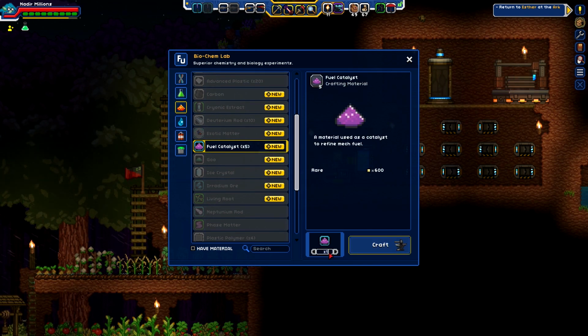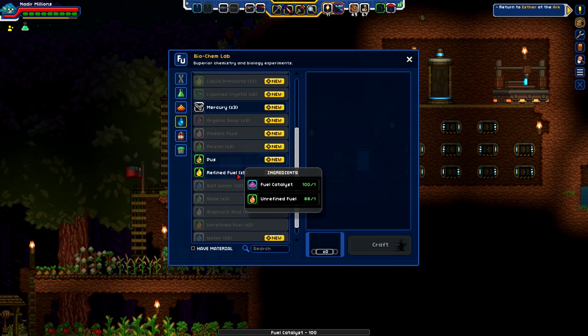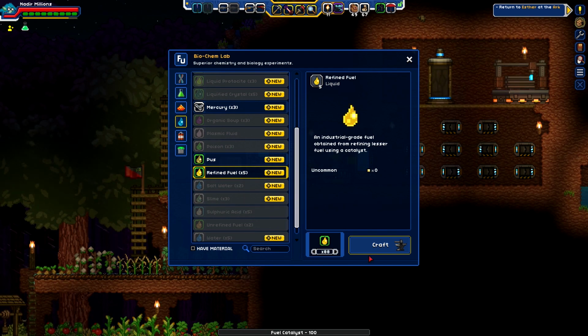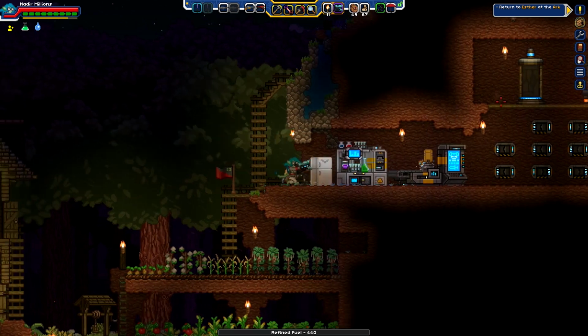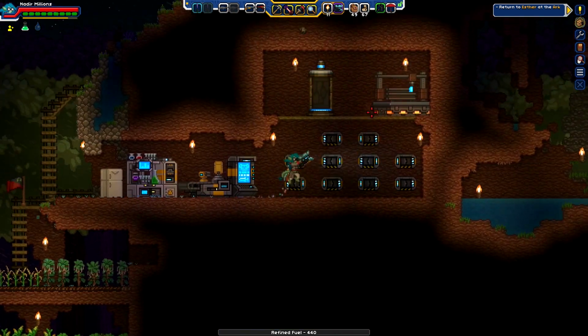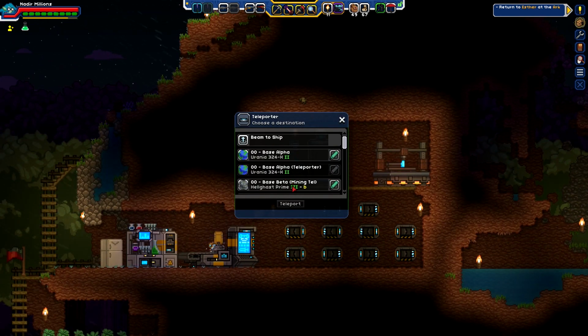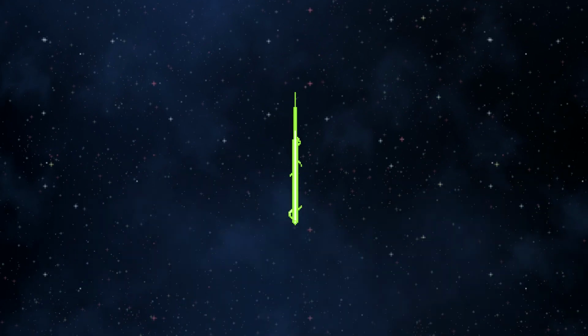Beautiful, let's make... I don't know, 20. Which I think, yeah, that's more than enough. Alright. Let's get some refined fuel. That's a good amount of refined fuel, I think. Alright, and we will teleport right to the mining base. Directly there, yes!